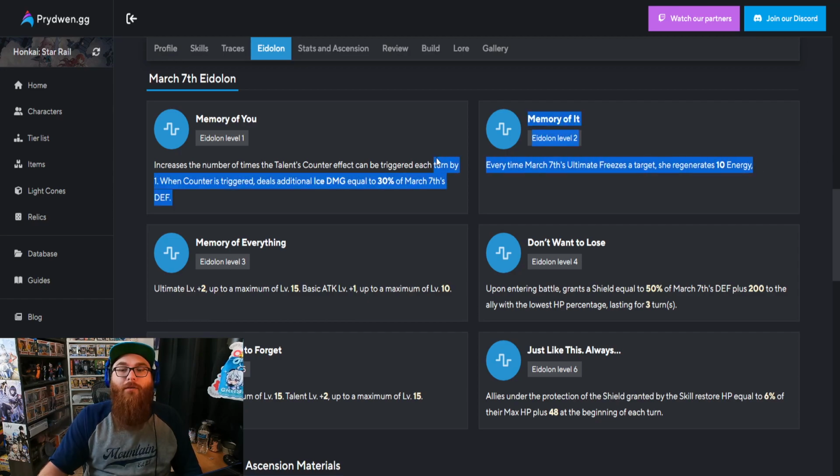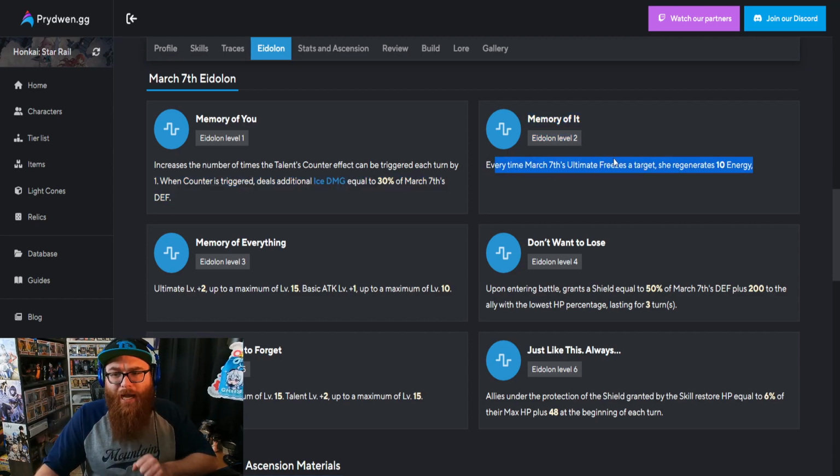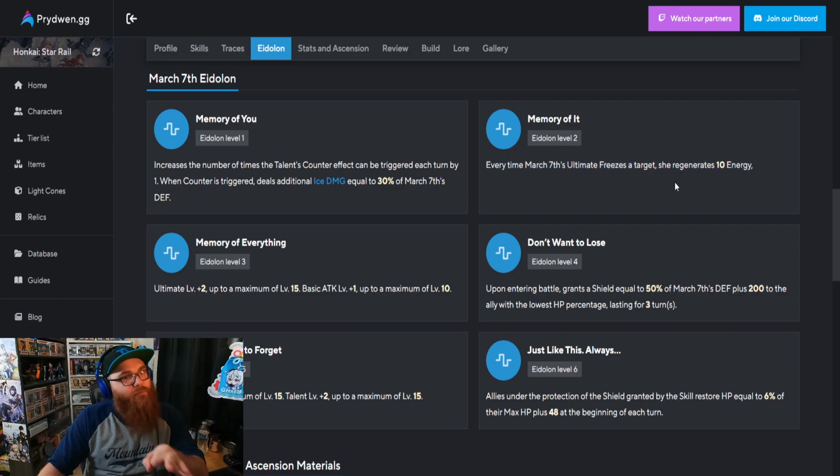This is crucial because when you use your ultimate, you can gain 10 energy to start getting your ultimate back. So Eidolon 2 might be the go-to if you're summoning for March 7th. She is a free-to-play character, so summoning 2 of her shouldn't be too much of an issue.